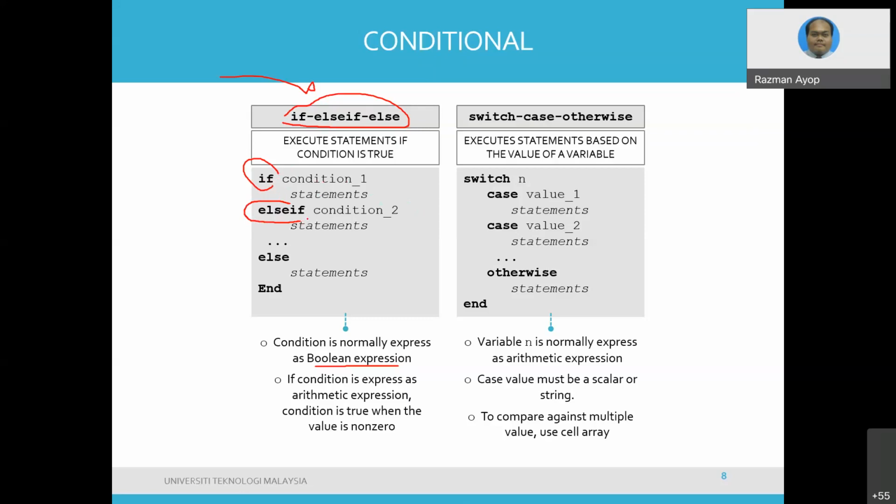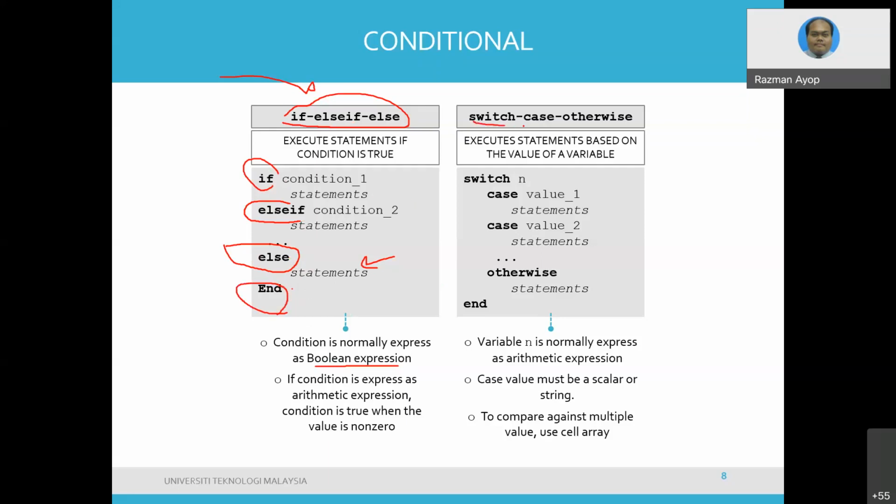Okay. So else is basically for when the condition is not met. All of the conditions at the top are not met, so you have to write the process here. Okay. So the important one is just if. Else if and else, if you don't write them, no need to worry. It still can run. And of course, make sure you put end after everything. Okay. That is for if else.